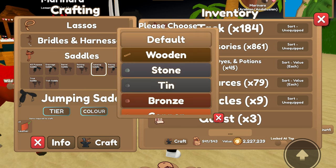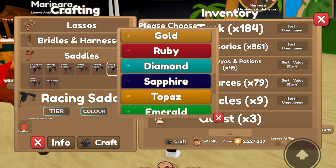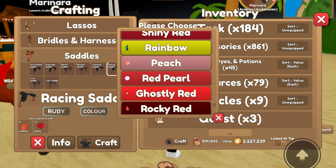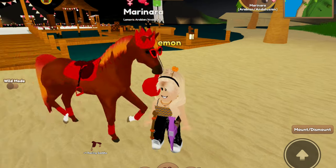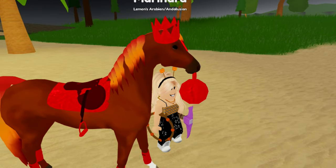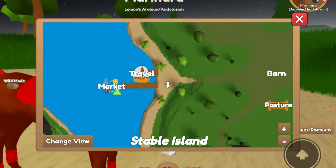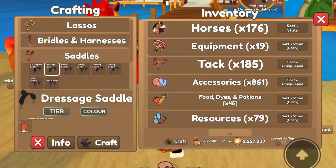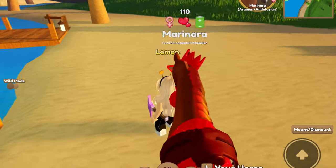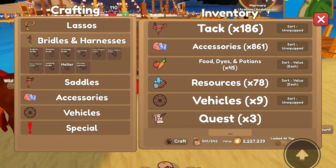So what was I going to do? I was going to do jumping, but I might do racing instead. We're going to change it to racing, and the tier will stick with ruby. I could change that to maybe bronze or copper, and dark red I think would look pretty good. We've got a racing saddle here, but it doesn't really fit with the saddle pad. Instead we'll just do jumping — but the jumping doesn't fit right either. We'll just craft another dressage one. Dark red, craft. This one fits for the most part — it doesn't fit absolutely perfectly, but it fits good enough.